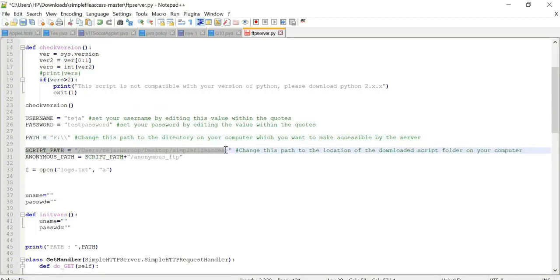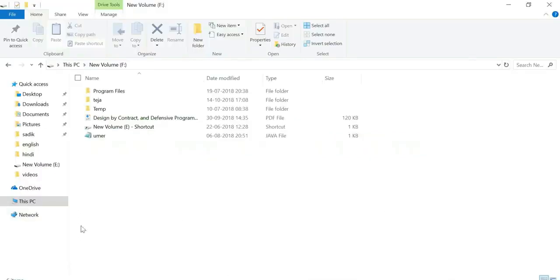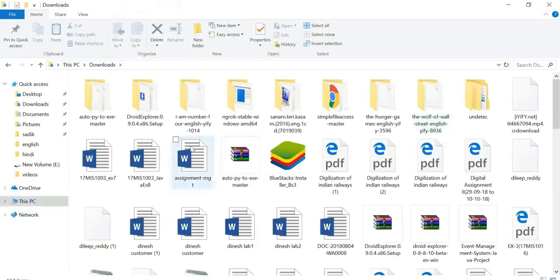And in the next line which says script path, you need to change this default directory to the path where the script is downloaded on your computer. In my case, the script is downloaded in the downloads folder and then in the folder named simple file access.